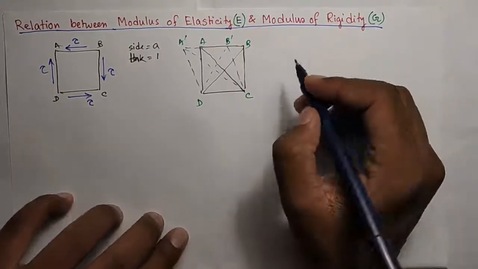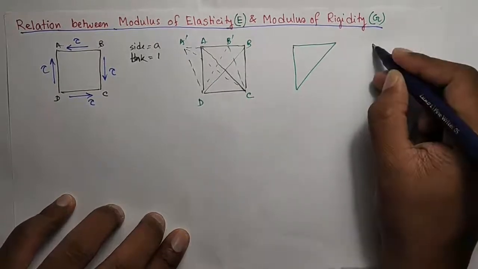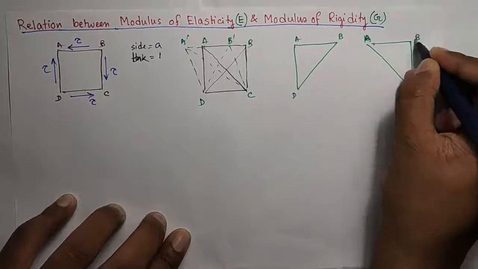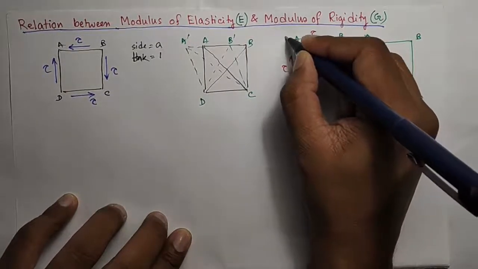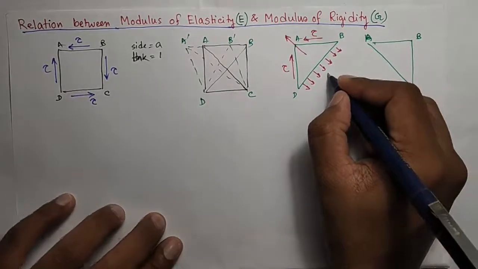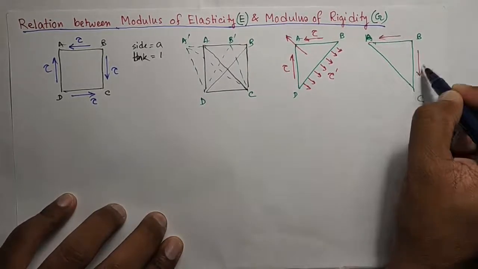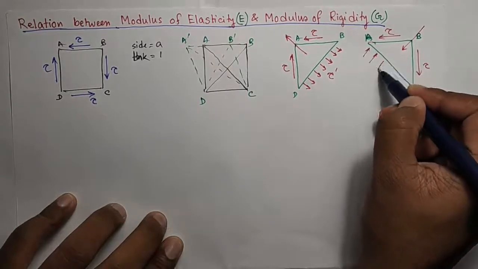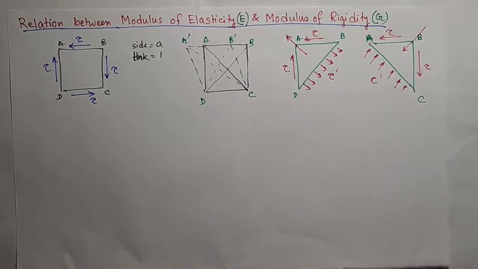Now to do this, let us cut the square block in two shapes like this and for the compressive stress like this. See, this is the stress tau here, tau here. The resultant force will look like this. So, the tensile stress here will be like this. We have to calculate this tensile stress. It is tau dash. Similarly, here the resultant force will be like this and the compressive stress will also be tau dash. Now let us calculate the value of tau dash.